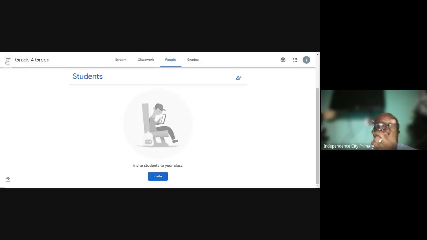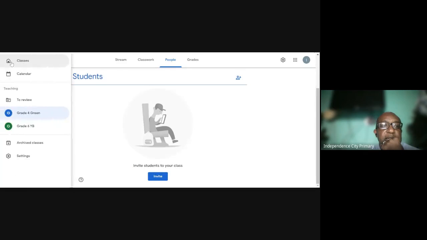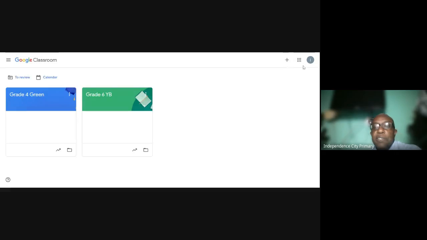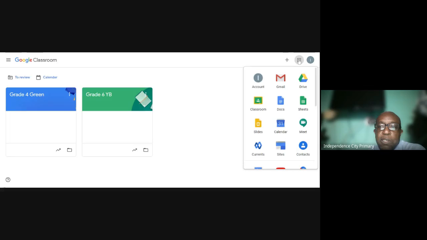So we're here in Classroom, right? I still have to shift, but I just want to show you what I'm getting. The multiple dots that are here, inside that dot is something called Drive. It's a Google Drive, right?